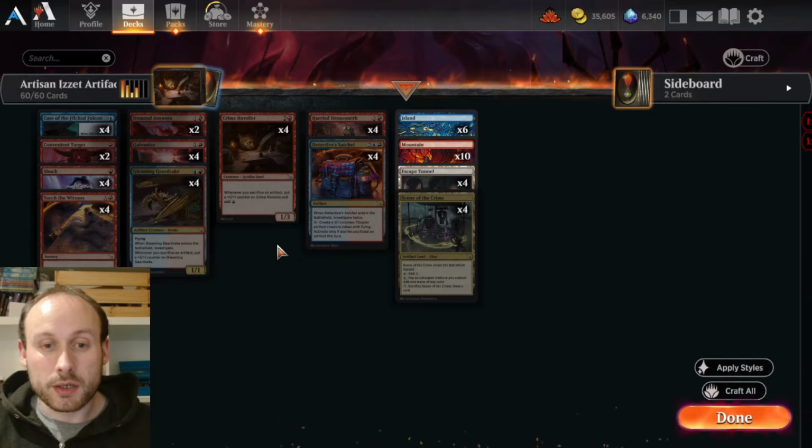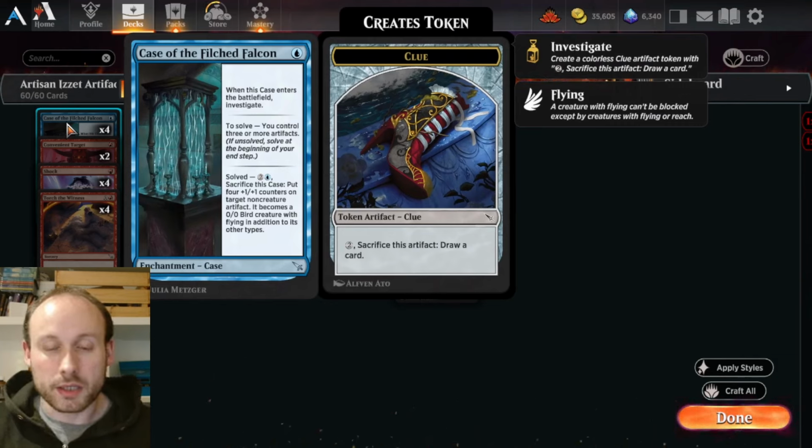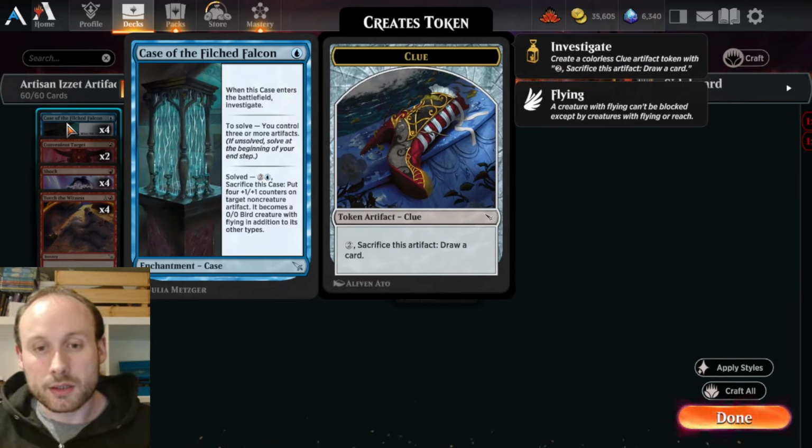But in order to keep us going and get to the combos and the synergies that we want to, we have, again, the case of the Filched Falcon. I like this card. We investigate, make that clue token. We have to control at least 3 or more artifacts, which is pretty easy.